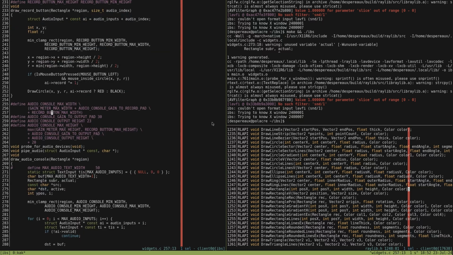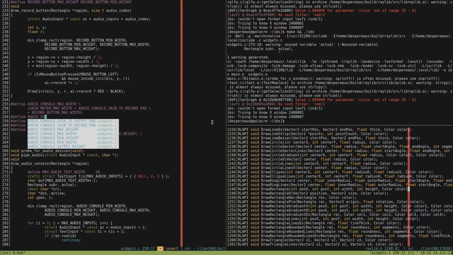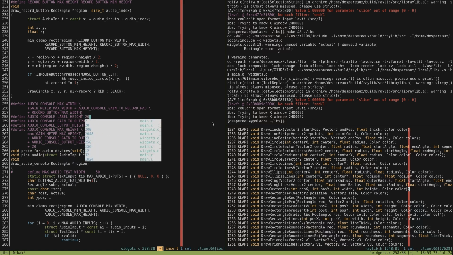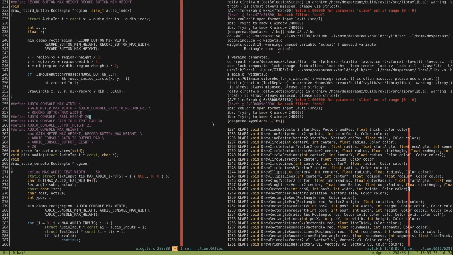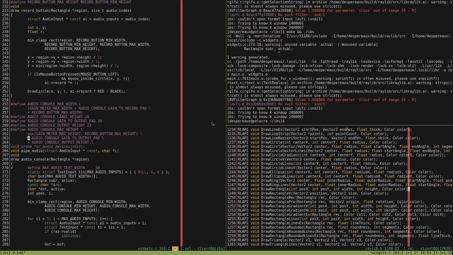So we'll go define audio console label height 20. This should actually be at the top.